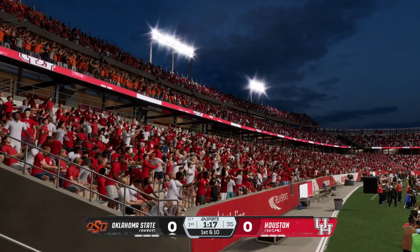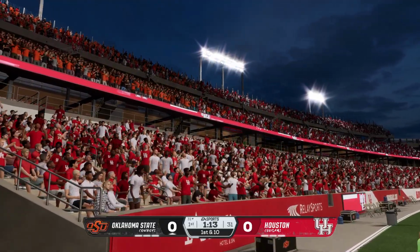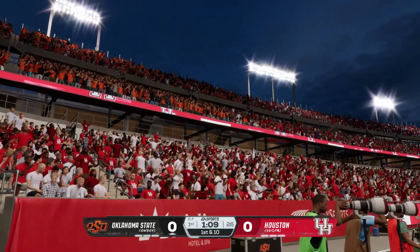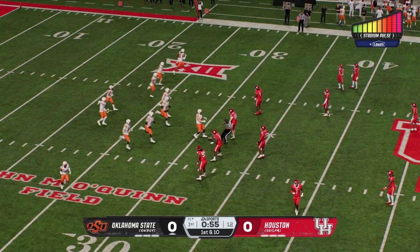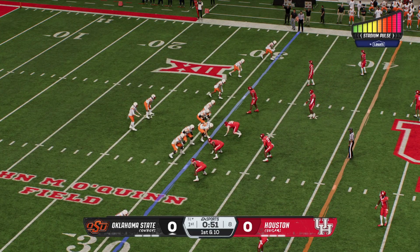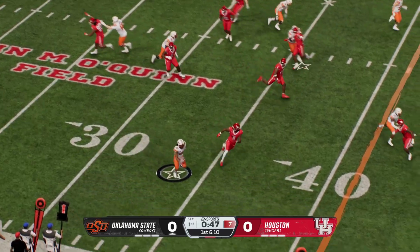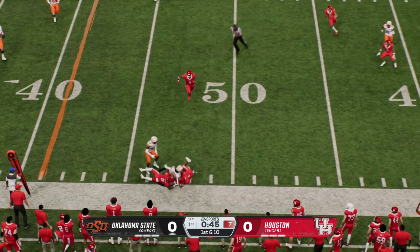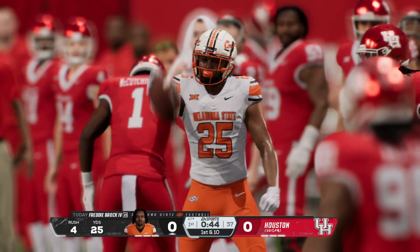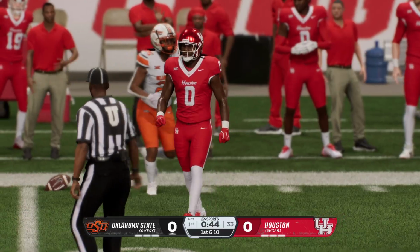Well, they only needed 1 yard, so no mystery there. Turn around, hand it off, and he finds a way to get it. It's 1st and 10 from the 31. They'll ride the hot hand. Picks up the first down, still moving. He'll be stopped and forced out of bounds. Mark it at the 47-yard line, and this offense is going to work.